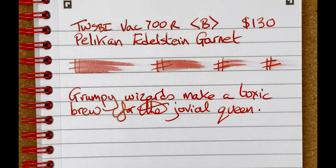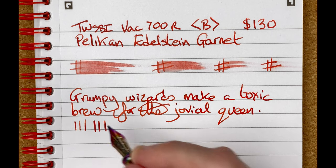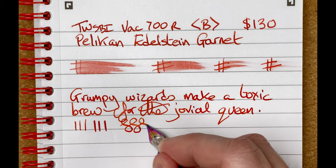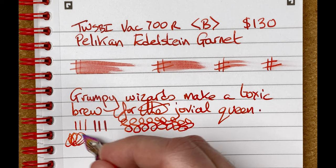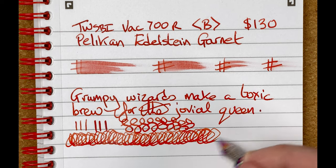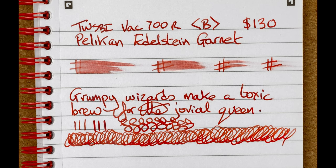That's a nice experience. It feels stiff — you can feel a little bit of tension between your hand and the pen — but it's nice and smooth, not a lot of scratchiness. You can hear it writing, but I like a little bit of feedback. For line variation: with no pressure versus some pressure there's a little bit wider, though it might just be putting out more ink. Not a lot of line variation, but I didn't really expect it — it's a steel nib after all. The flow keeps up nicely in the scribble test.